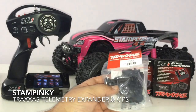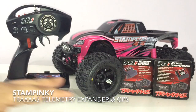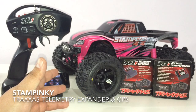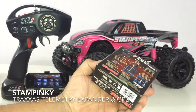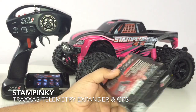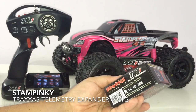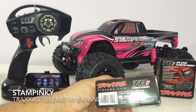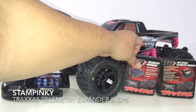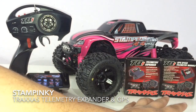For Stampinke, part number 6555 will be for the Rally Slash 4x4, the Stampede 4x4, and the Telluride — that's the mount I plan to put in for Stampinke. I thought this RC is definitely deserving of this type of setup since it's kind of an ultimate Stampede 4x4. The model numbers are: 6550 for the GPS module and 6551 for the other unit. You're going to need a TQI receiver, TQI remote, telemetry expander, and the GPS — which does come with cabling.